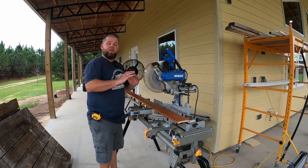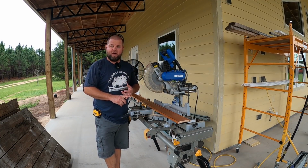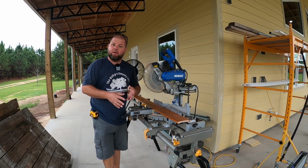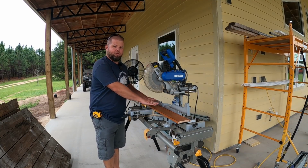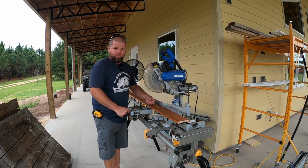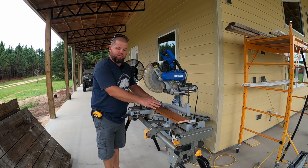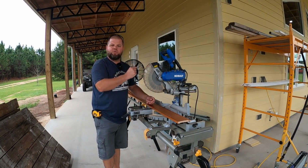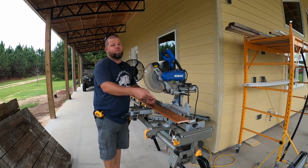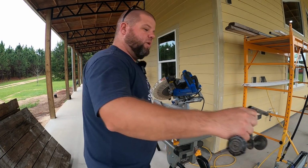Now here's the thing, I just got done doing tons of molding and trim all inside that was painted white, and you could use caulking to seal any imperfections. When it comes to woodworking like this with actual wood, well, there's no room for error. I have to be intentional about my cuts, make sure I've got everything set up perfectly because there's no caulking that I can add here that is wood colored like this. Now we do have a little bit of filler that they sent with a touch-up kit and a little bit of paint that we will need to use on these cut ends here or it will be visible. And let's plug our saw in.